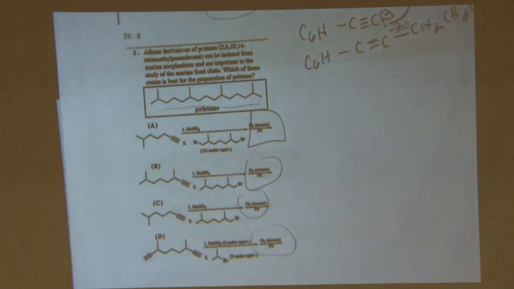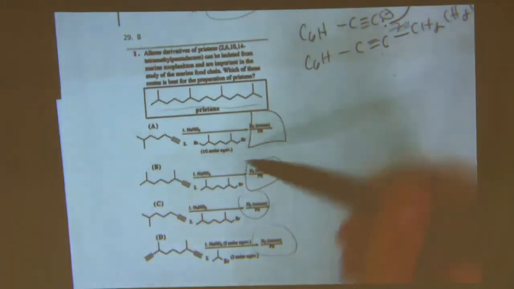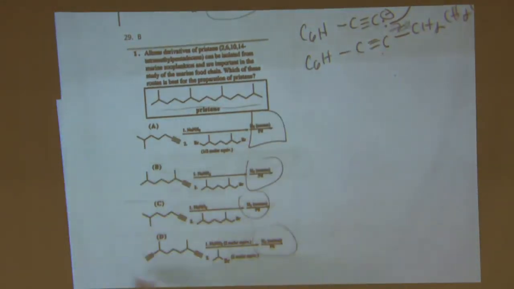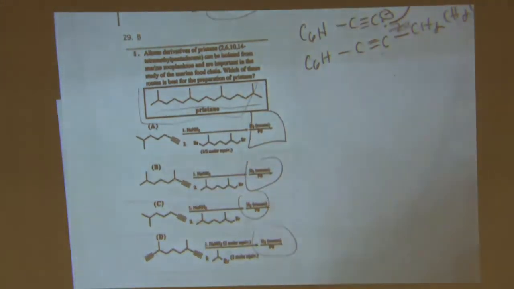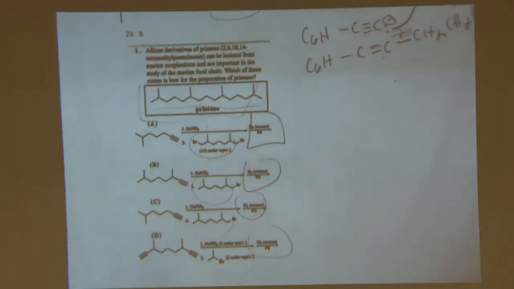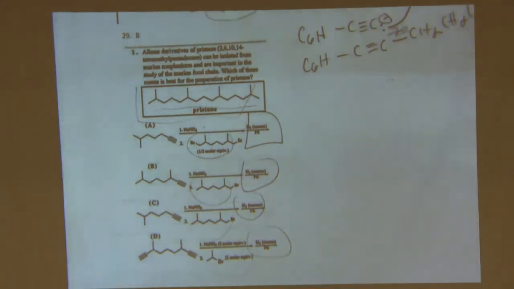Okay, so the question is just asking which one of these sets of reactions will give you this product. And each one, you're doing basically what we just did before, where you're using NaNH2 to deprotonate the triple bond, and then you're adding an alkyl halide, but then you're going to reduce the triple bond. Instead of with Lindlar's catalyst, you're going to use H2/Pd, which reduces it all the way to just a single bond. So H2/Pd/C is a stronger reducing agent. So instead of getting the double bond, you get the single bond. Okay.